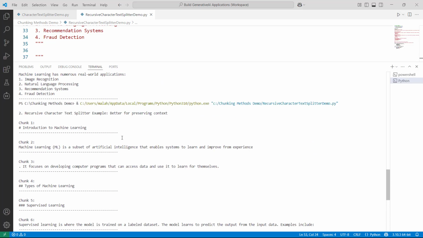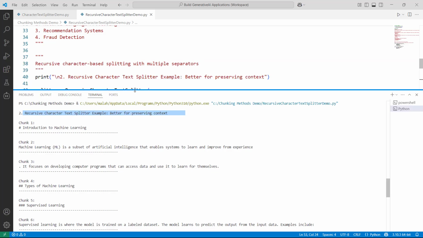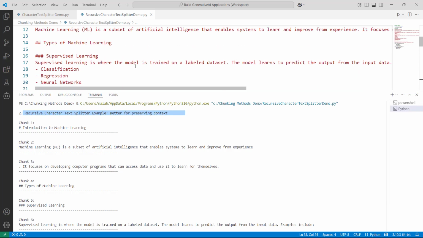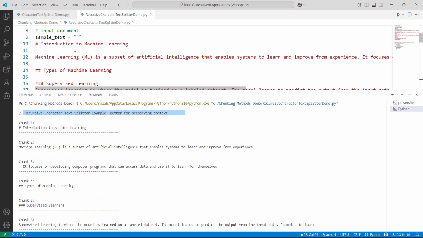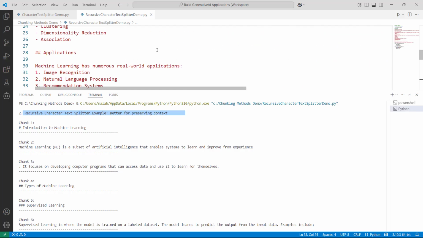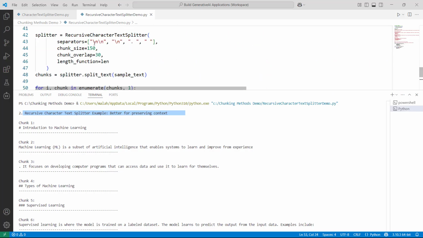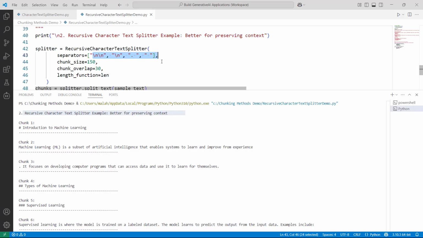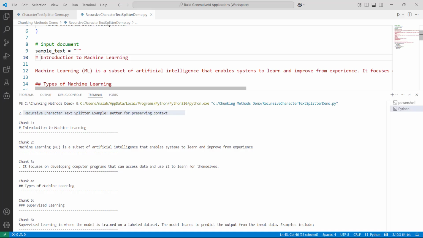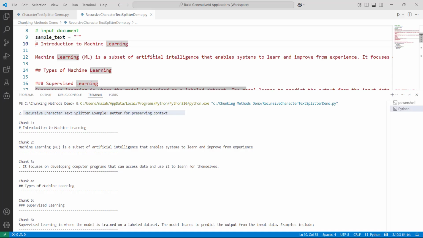So if you see, this is where we ran: recursive character text splitter example, this is better for preserving context. If you notice how it divided, let me take you to the input document. This is our input document, and we gave our separators as 2 new lines or 1 new line or space or period. So that is how it will try to chunk. It chunked one here and the other one here because there is a period.